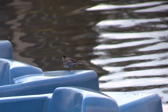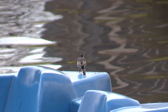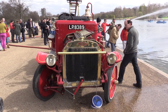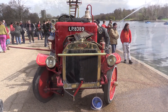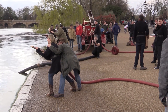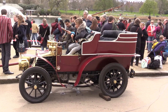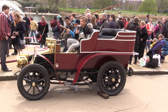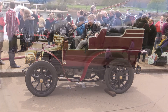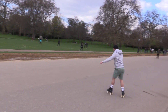The moored boats are used by pied wagtails as stations from which they dart out to catch passing insects. This Denys fire engine belongs to the Students' Union of Imperial College, celebrating its 100th birthday. The union owns an even older car, a 1902 James & Brown, still drivable — in 2002 it was successfully driven to Paris, interrupted only by a stop to completely rebuild the engine. Beside the Serpentine, Matt shows us a few elegant moves on quad skates.